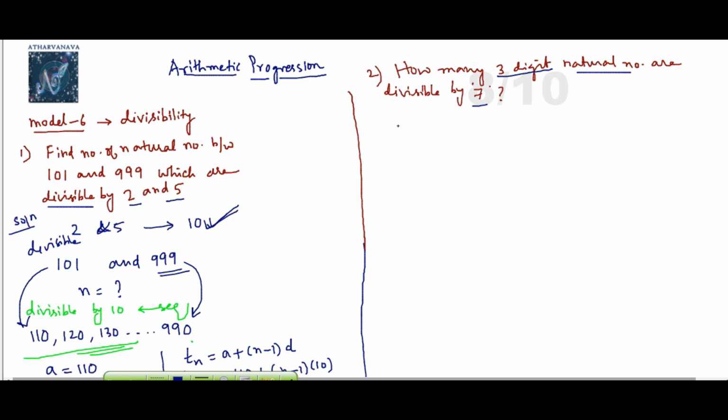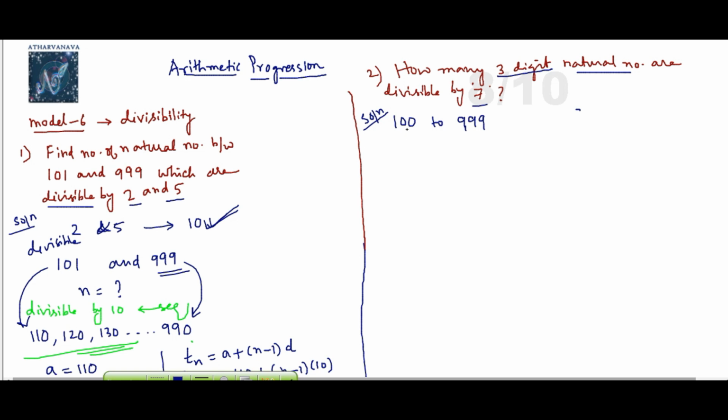See, all the 3-digit numbers. What is the least 3-digit number we have? 100. And what is the largest 3-digit number we have? It should be 100 to 999, because after that it becomes 1000, which is a 4-digit number, the least 4-digit number of course. But the least 3-digit number is 100 and the greatest 3-digit number is 999. So same way here in the question, he gave you the lower limit and upper limit. Here you need to create the lower and upper limit.